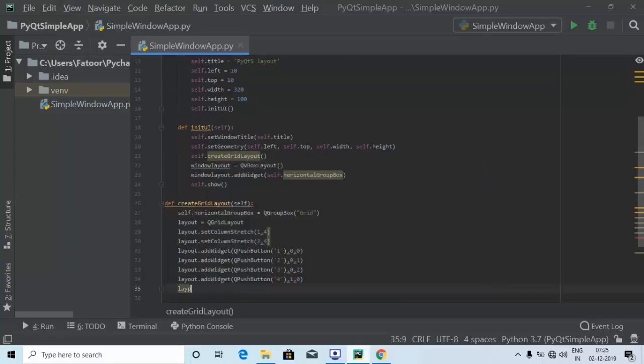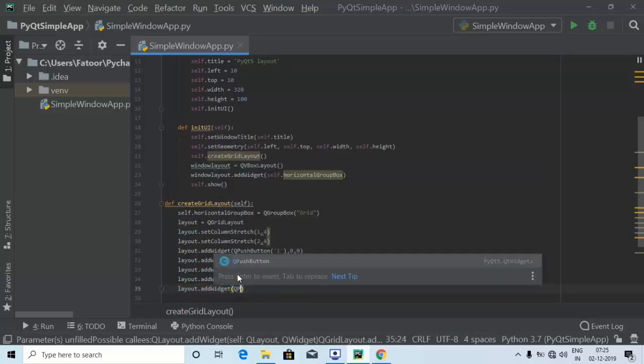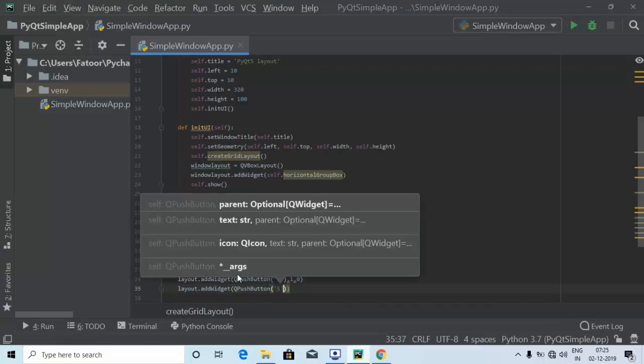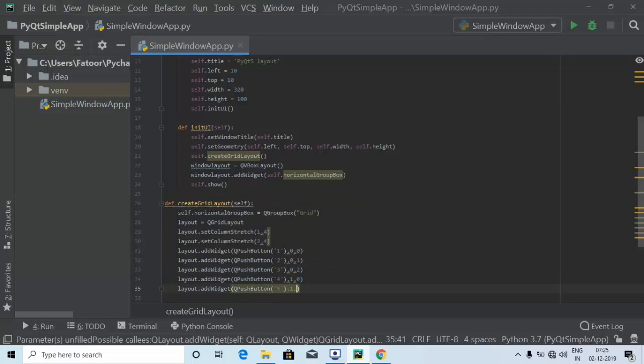Similarly, let's do it for the others, layout.addWidget, and inside that let's provide QPushButton followed by 5 and 1, 1.